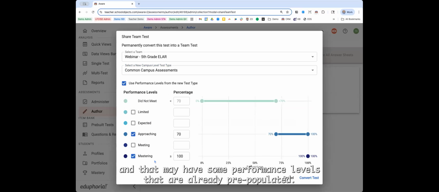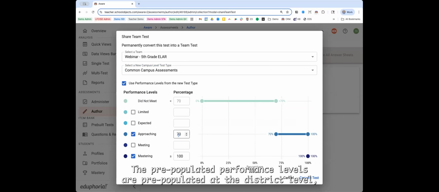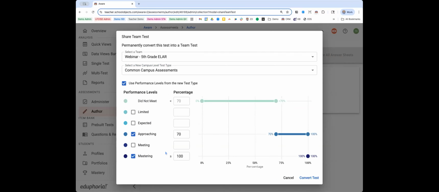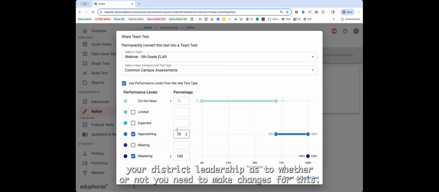And that may have some performance levels that are already pre-populated. The pre-populated performance levels are pre-populated at the district level, meaning someone has gone in there and managed these performance levels. So there may be a need to make these changes, or you may just leave them alone and get some direction from your district leadership as to whether or not you need to make changes for this, right?